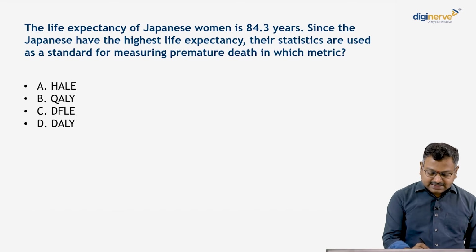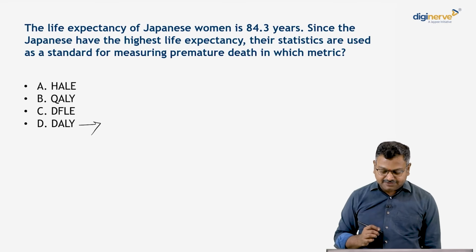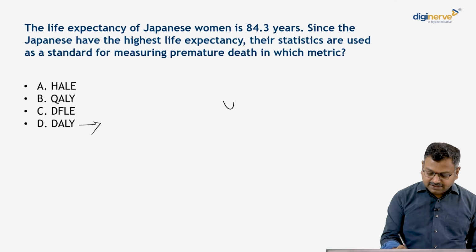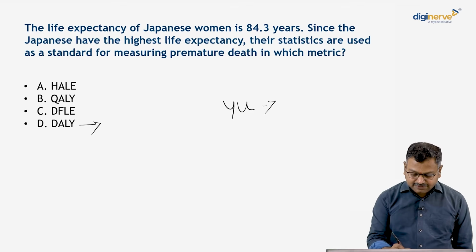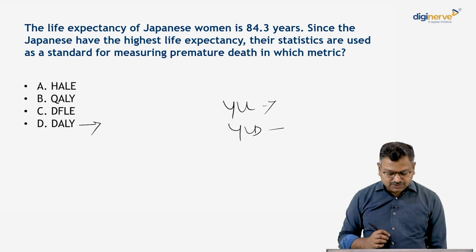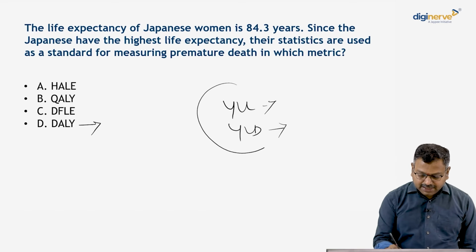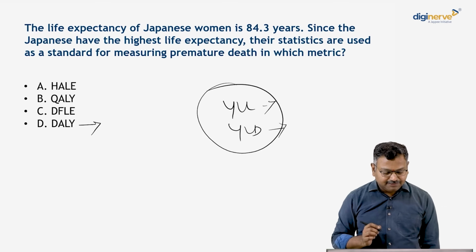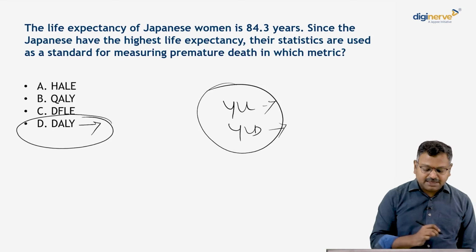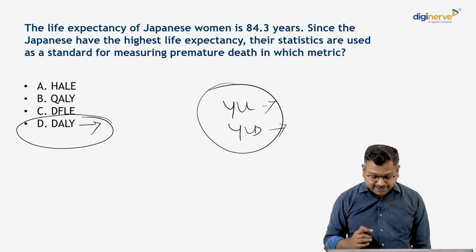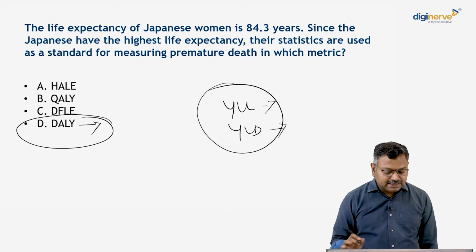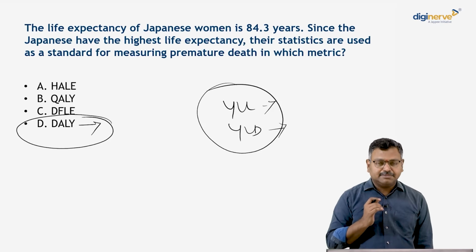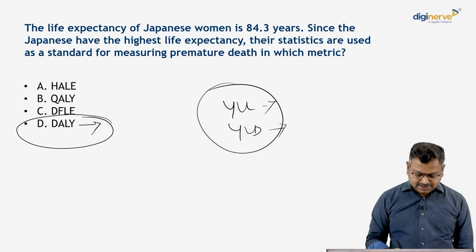Now DALY stands for disability adjusted life years. So that is the overall years that you are seeing. So you have the YLL, that is the years of life lost, and YLD, years lost to disability. Combining these two becomes the disability associated life metric. So the DALY is the one which is primarily used, based on the Japanese life expectancy that we use. So DALY, that is the years of life lost and years lived with disability together form that. So that's the answer for this.